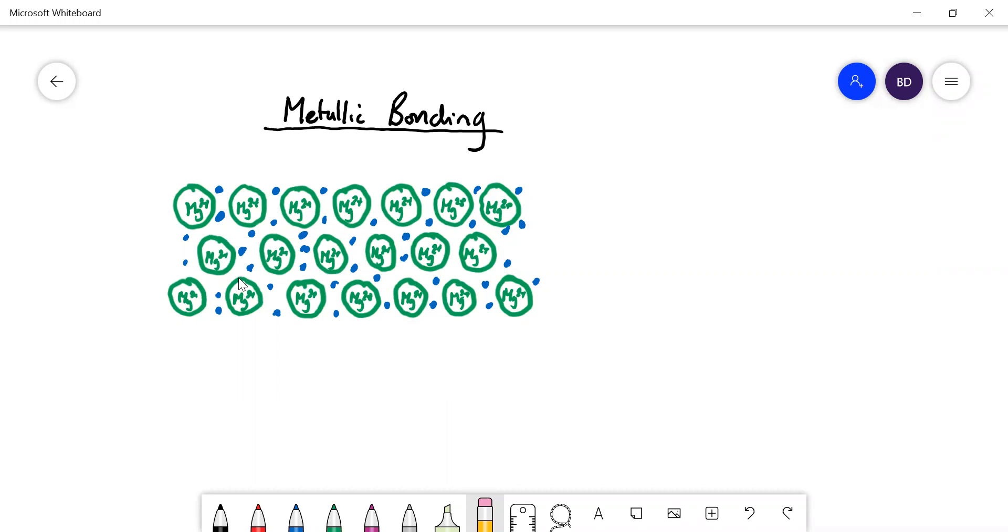This is quite a short video about metallic bonding. Metallic bonding occurs in metals when they are in the state of the elements, when they're not combined in compounds. What's holding them together?